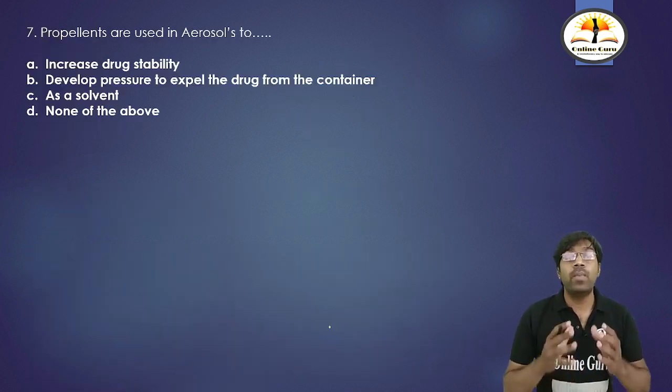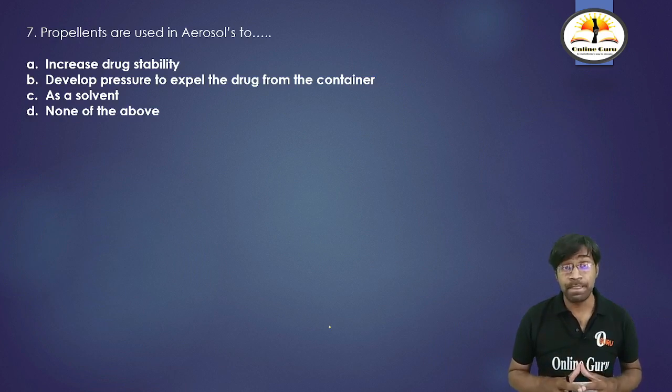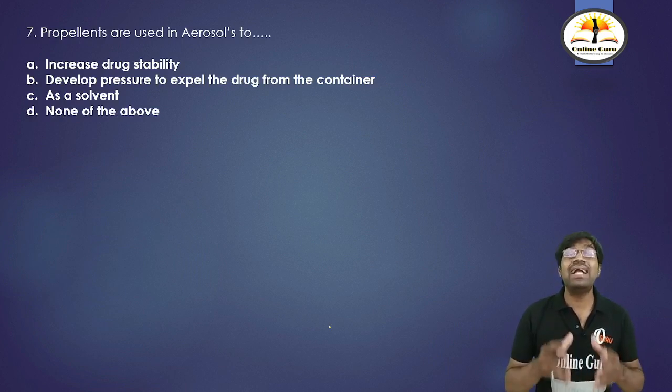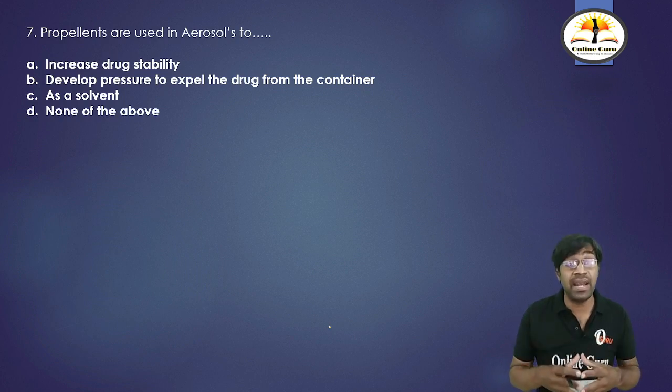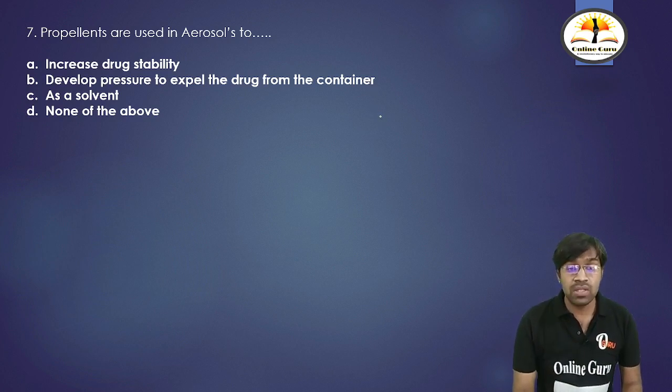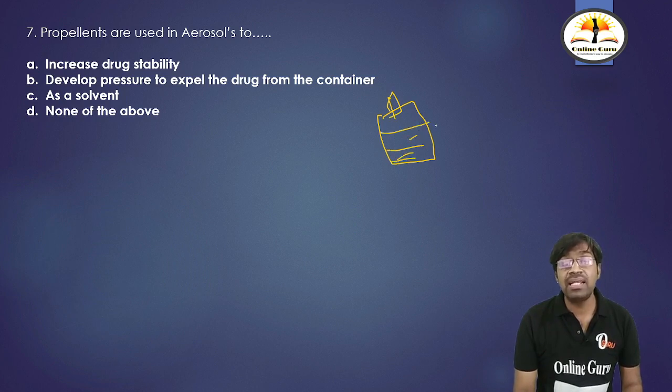Seventh question: propellants are used in aerosol. Aerosol will contain some medication, mostly for respiratory tract infections. It has to be inserted into the nasal capillaries. And what will the propellants do? See here, suppose this is an aerosol container. It will contain the drug and it will contain some gas called propellants.